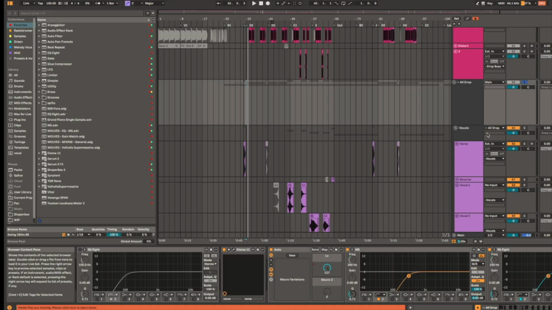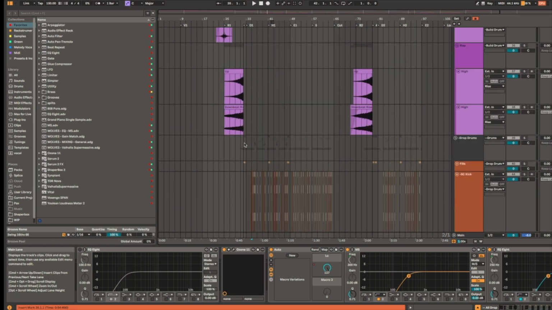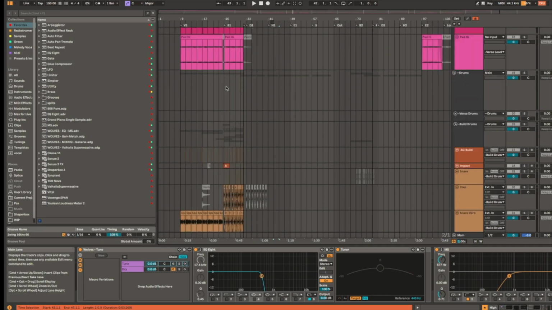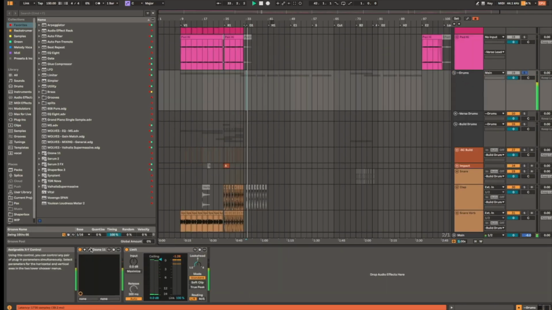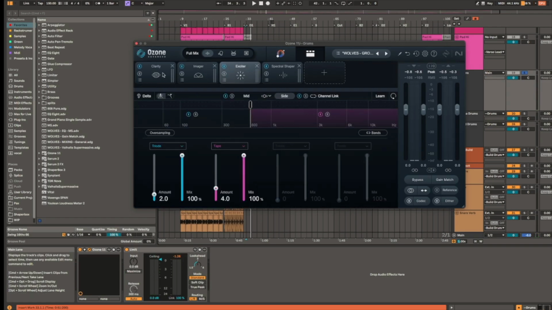So all of the samples and leads and vocals go through that. And then I do the same thing for all of the drums, the verse drums, the build drums, the drop drums. They all go to the drum group, which is doing the same thing, dynamic EQ, imaging, saturation.